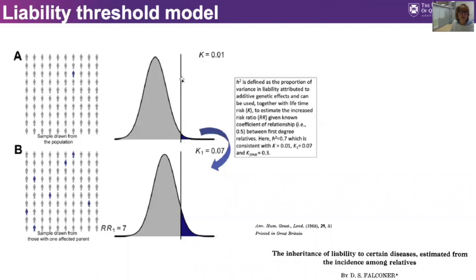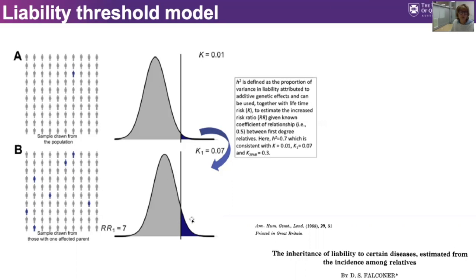And those who carry a high burden of liability above this threshold have disease. In this case, I'm looking at a disease of 1% of the population, so 1% of this distribution is coloured blue. We can then think about the first degree relatives of these people and their liability distribution. Again, because even in them the liability is underpinned by many, many factors, they will also have a normal distribution of liability. But if there's a genetic contribution, the fact that we've ascertained on their first degree relatives means that their distribution is likely pushed up so that a higher proportion cross the threshold.